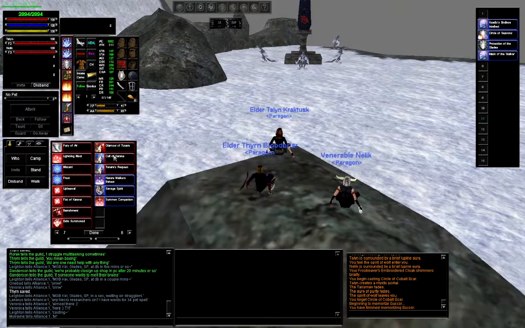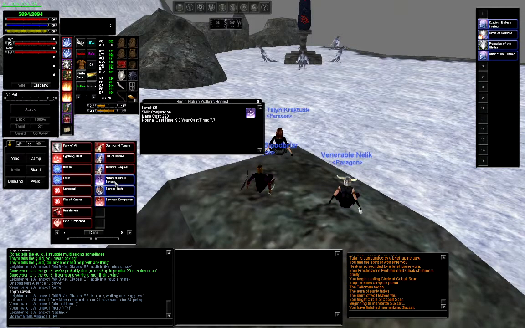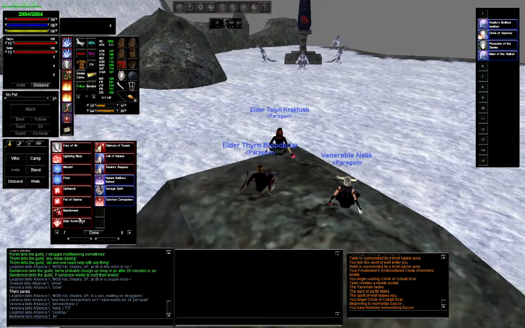Last thing I got here are really niche spells. I got my charming spells, I got my dumbfire pet spell, and I got my dismiss summon lines.